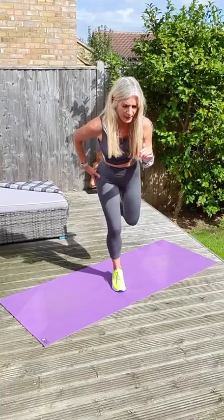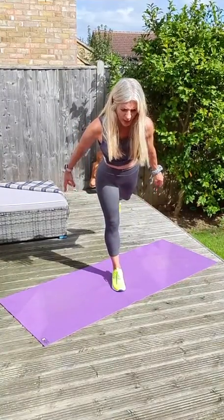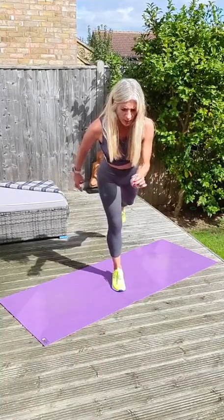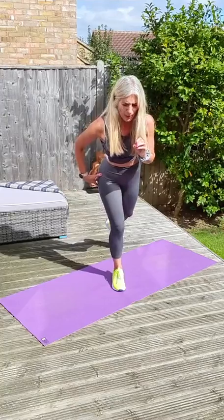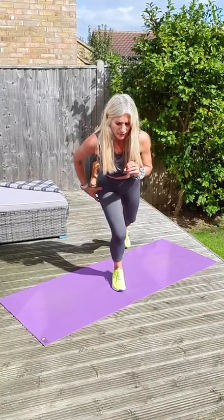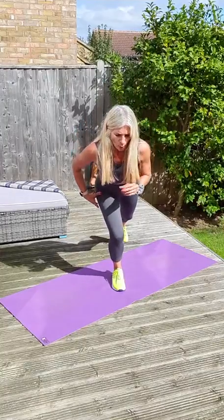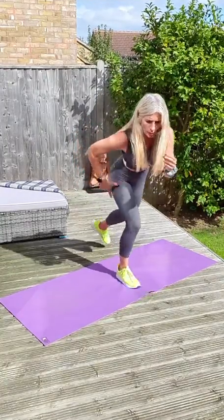Step back. Look at a point in front of you. Straighten both the legs if you can. Keep looking down. Bend that front knee. Seven. Even if you need to put down that back foot, it's absolutely fine. Come on, you can do this. Five. Four. Make sure that you're leant forward. Three. Two. Whoa, losing balance.